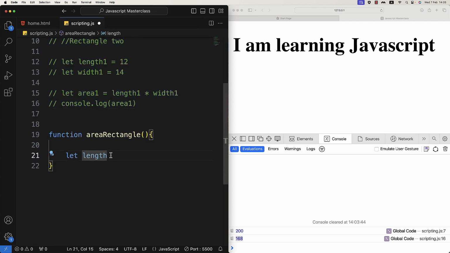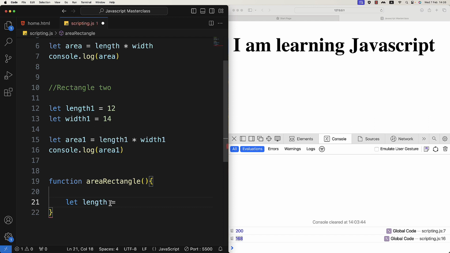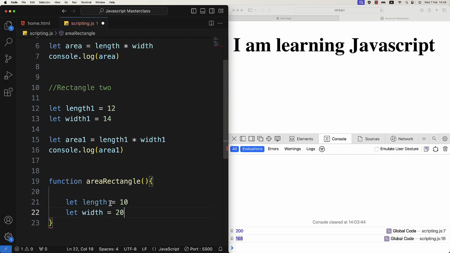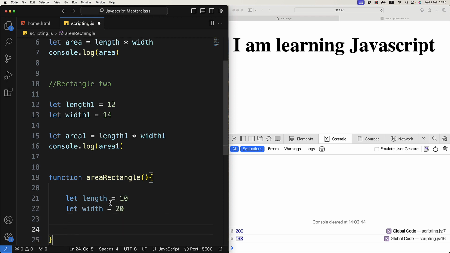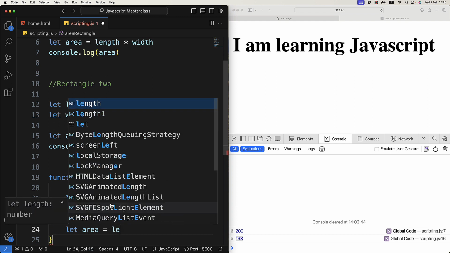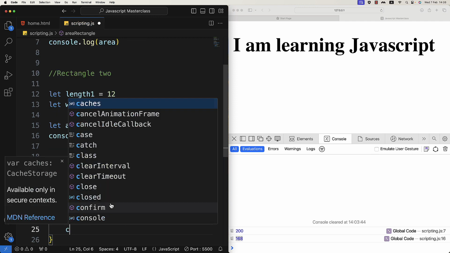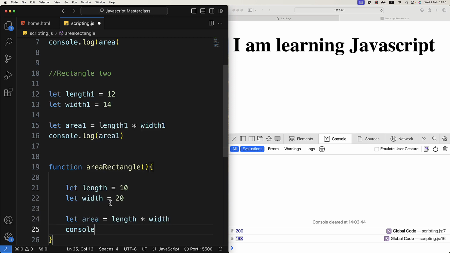I'm going to say let length equals 10 and let width equals 20, like this, and then let area equals length multiplied by width. So I'm finally going to log it to the console. So console.log(area), like so.